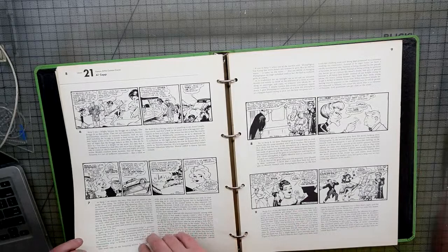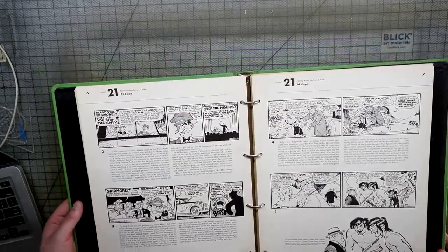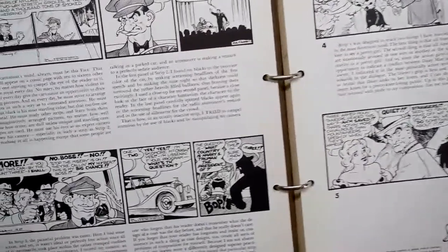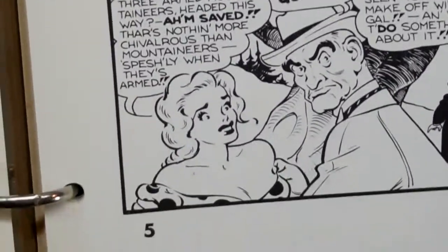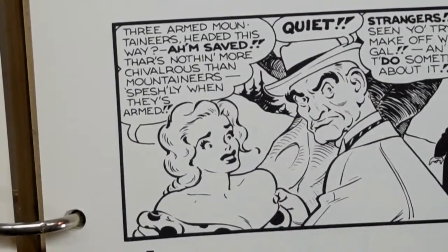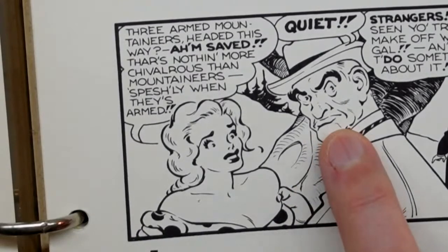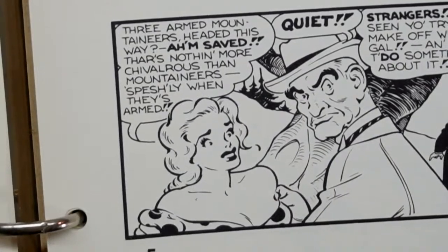Al Capp's inking is very interesting to me too. I think it's really quite beautiful, but very different from Milton Caniff. The whole incomplete lines here are more an indication of light than they are of contour. It's amazing.